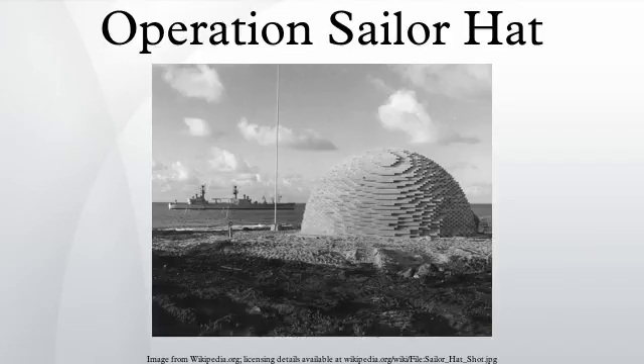In addition, two observation blimps were destroyed high above ground by the shock wave. USS England, which was farthest from the blast centre, experienced the least damage, the most serious of which was only a dent where a boulder had hit the ship. The crater left by the blast is called the Sailor's Hat Crater and holds an anchialine pool containing Anchialine shrimp, which have adapted to the conditions in the crater.